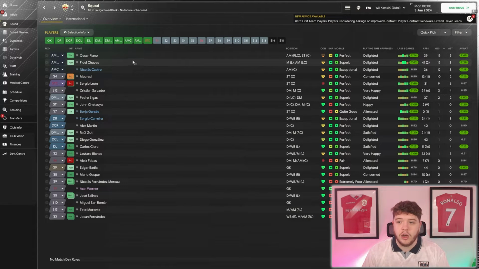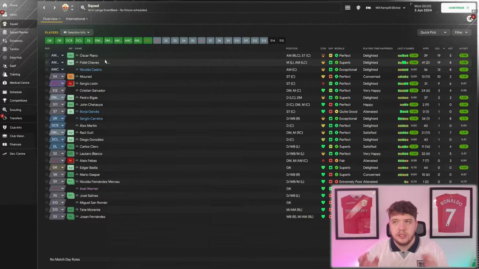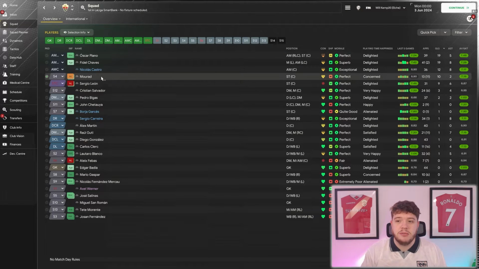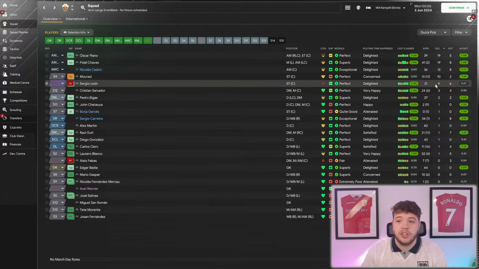4 players with over 10 goals. 2 with 19 plus, and they are both shallow strikers, centre attacking midfielders, not strikers. They are both wingers. The striker, Murad, is actually more of a link-up player, so he scored 10, and Nicolas Castro with 12 as well. The other striker is Sergio Leon, who played 31 and scored just 9.